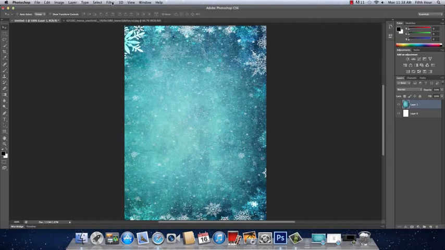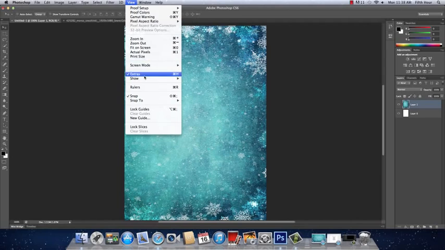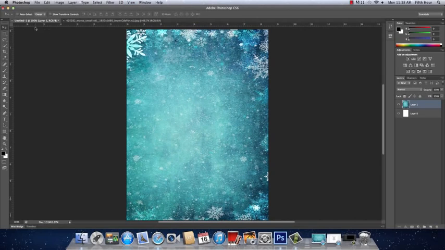So you want to go to View and click Rulers. This will make a ruler around your work. And with this tool, you can simply click the ruler and drag it down to where you think would be the best place for the title. So I'm going to say about 3 or so, and then it'll make a blue line right here. Now you want to click New Layer and Text.